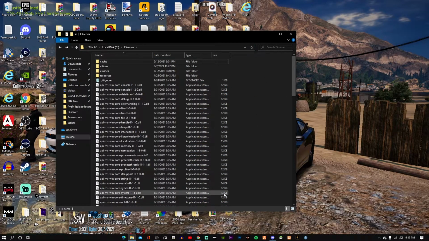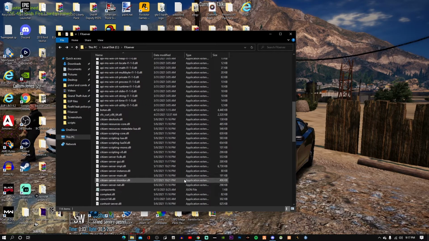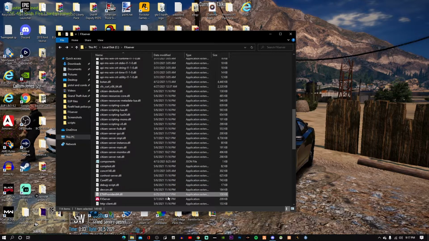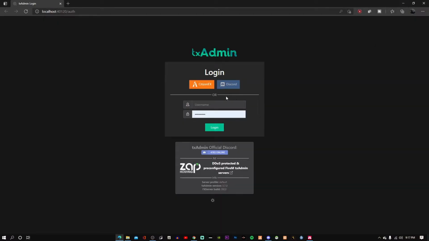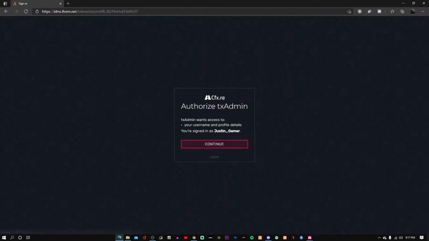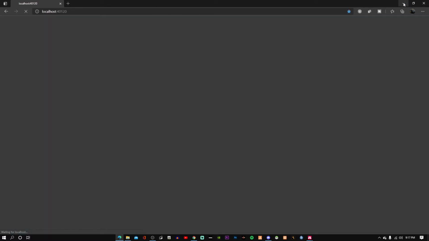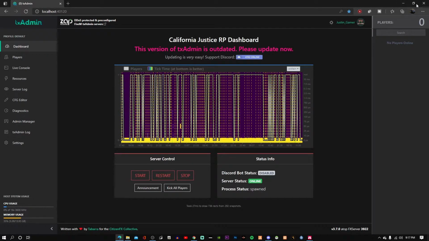Okay guys, so I've been trying to figure out, I don't know what's up. I'm going to put a mini video of what to do after this step once you launch FX server. Okay, see, now you guys are back. After you follow that tutorial, you're going to go right here, and then of course TX admin is going to come up, and then here you're going to have all this.